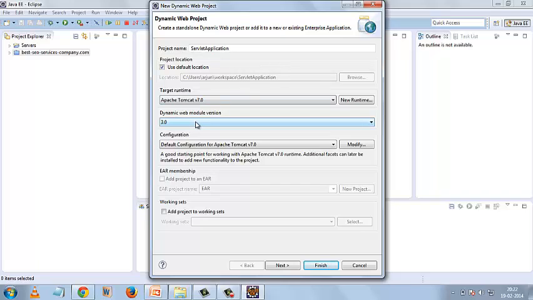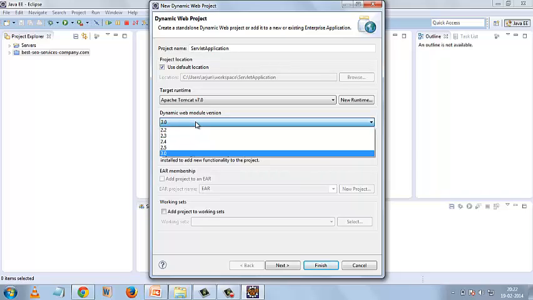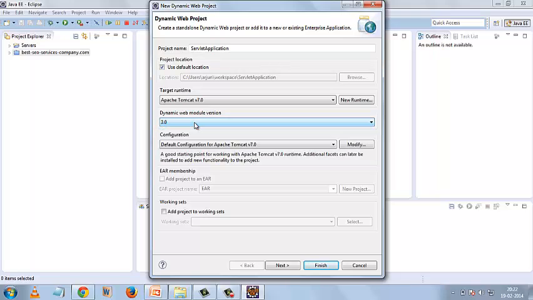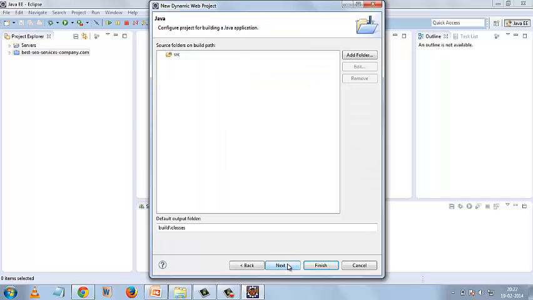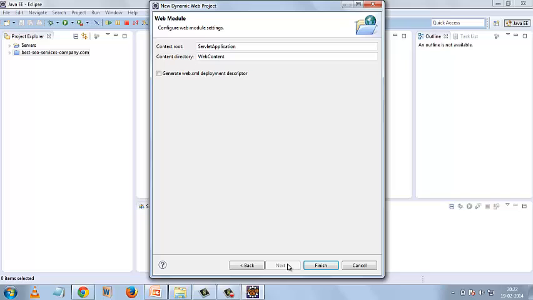The dynamic web module version is the version of JEE that we are using, so let it be 3.0 only. We can choose some previous versions also, but it is always recommended to use the latest available version. Click next, next, and finish.